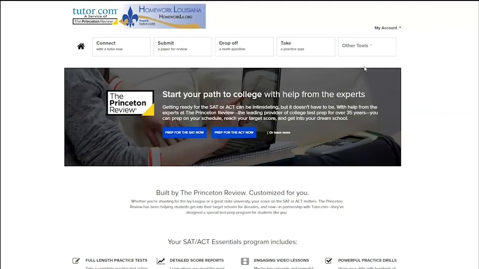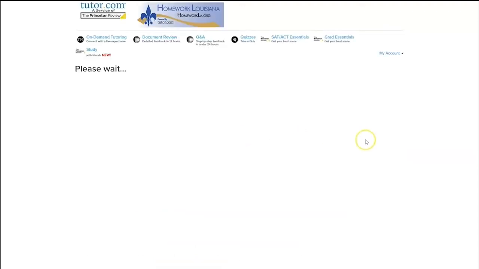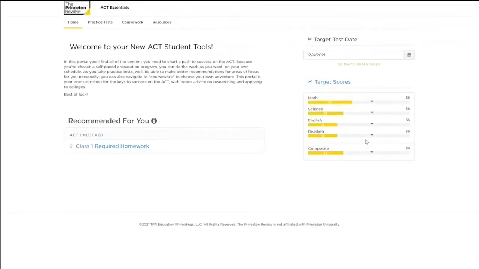Depending upon which tests you will be taking, select the blue Prep for the SAT Now or Prep for the ACT Now button. The SAT was revised in 2016 so that it now more closely aligns to both the form and content of the ACT. Therefore, utilizing practice tests and tutorial information of both the ACT and SAT can be beneficial.